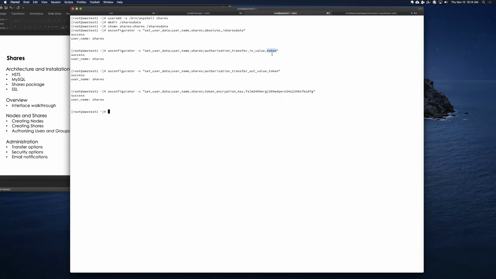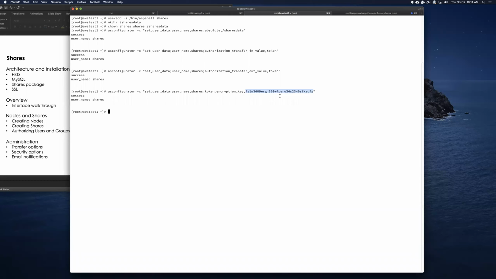This is important. This is what's required for the SSH bypass that the Aspera web apps use. In other words, we've got a well-known SSH key that the Aspera Connect client has. That's not good enough on its own. We're also going to require a unique token that's generated for every transfer session.